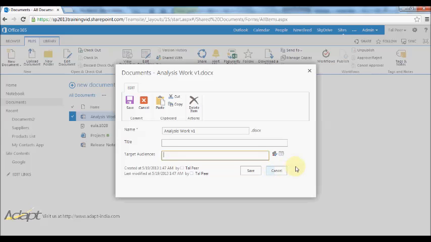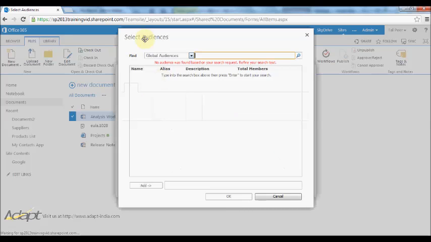So, you may have a list of documents and they're all in this library, but there are documents that are only really relevant to salespeople. So you don't want salespeople coming to this particular library and seeing all the other documents that aren't relevant to them. So what you would then do is browse, and you would have a sales group, for example, as part of your SharePoint groups, or you could create a global audience.